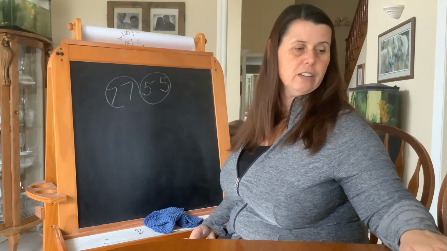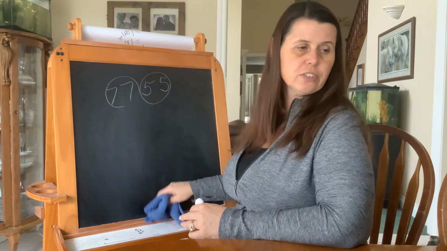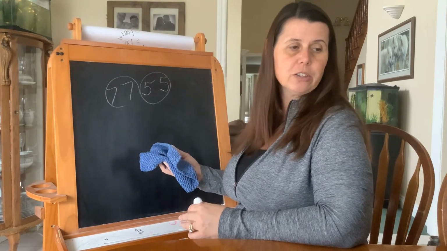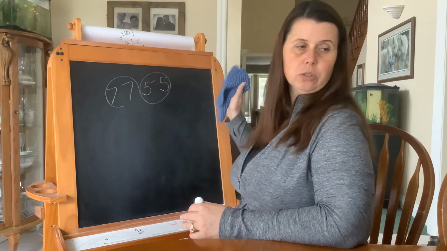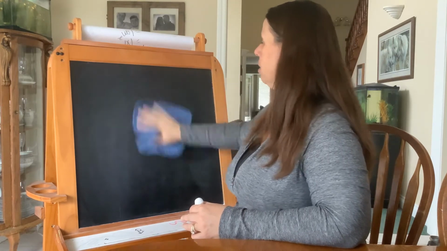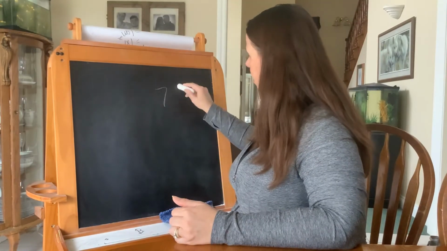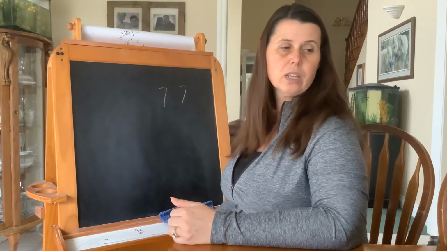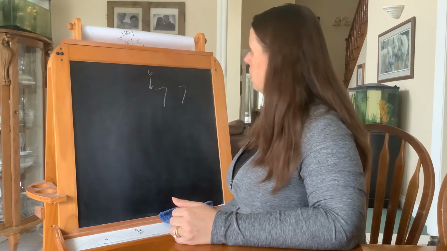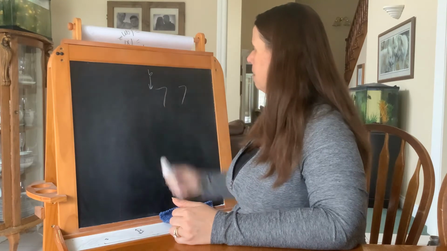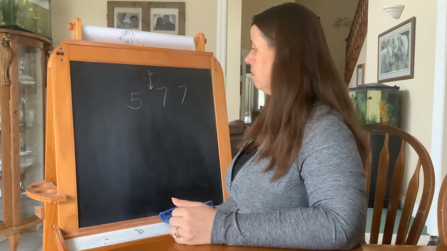Number 5, 2 questions left. Create 2 different sets of 4 values with mode 7, median 6. Okay, mode is 7, so we know we need at least 2 7s, right? The median is 6, so 6 has to be in the middle of 7 and something else. Well, 6 is in the middle of 7 and 5, right?